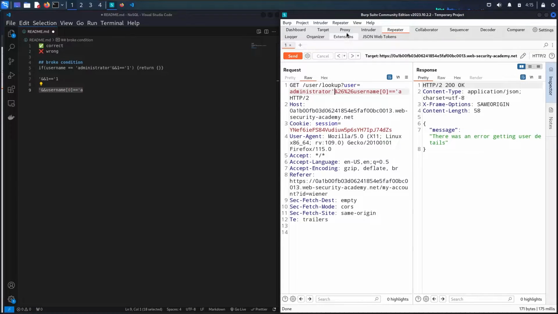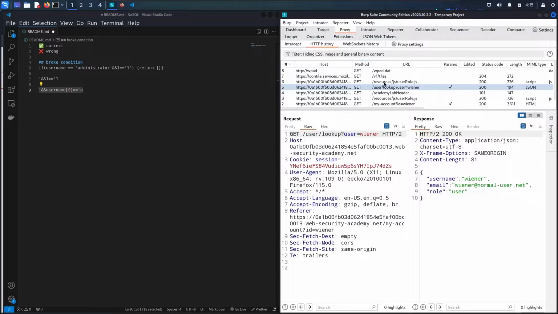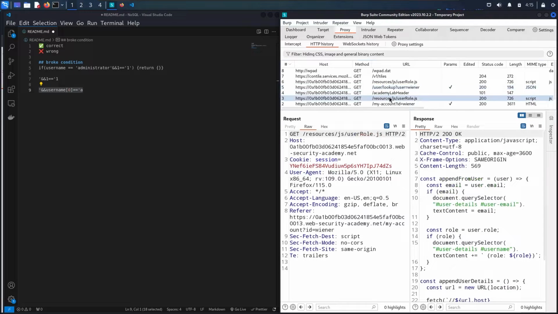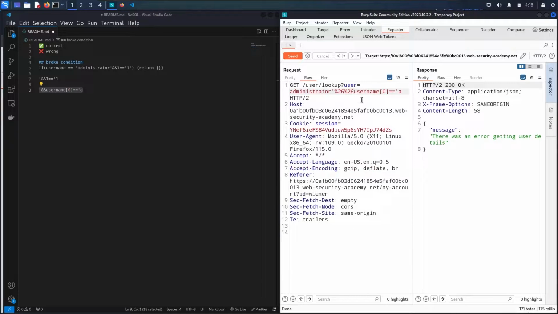So let's go back to the proxy, back to the user rule file. You can see here, guys, there is a user.email, so definitely there is a user object. Let me try to add a user here and see. So let's say user.username, and let me send. And here we go. Now I'm still not able to get access. So let me change this user with this keyword and see.